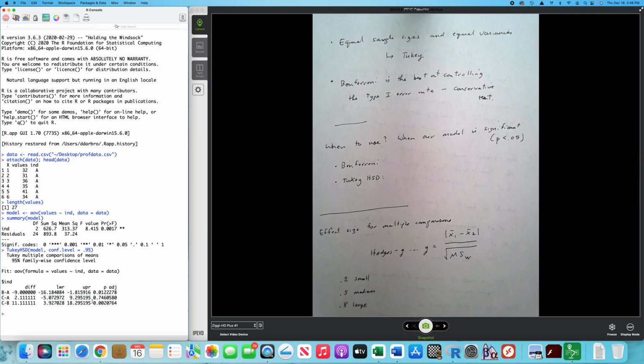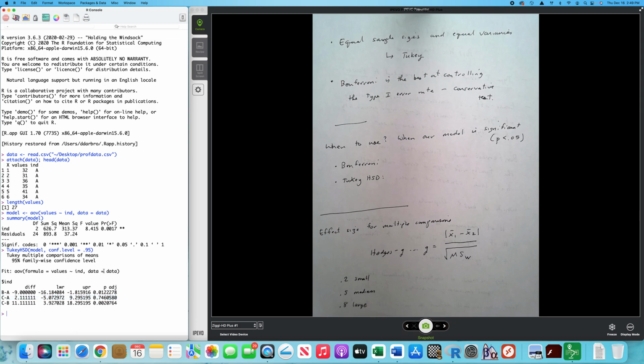So the reason that we rejected the null, the reason that we have this p-value less than 0.05 is because Professor B's students do about 9 points lower than, well, for the sample, they performed 9 points lower. And Professor C's students scored 11 points higher than Professor B's. Again, C and A, Professor C and Professor A, the difference in the quiz scores for those two is not statistically significant.